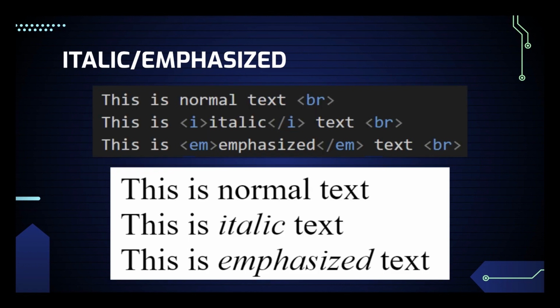So if you look at the output, again, you'll notice something similar to the bold and strong comparison, where the word italic and the word emphasize both look like they're italicized, right? It doesn't look like there's a huge difference. And again, it's not really a visual difference. It's more technical. If you have something like a screen reader, that's where you would notice a difference, as it would tell you that a word or sentence or piece of text is being emphasized rather than just italicized. Visually, pretty similar.